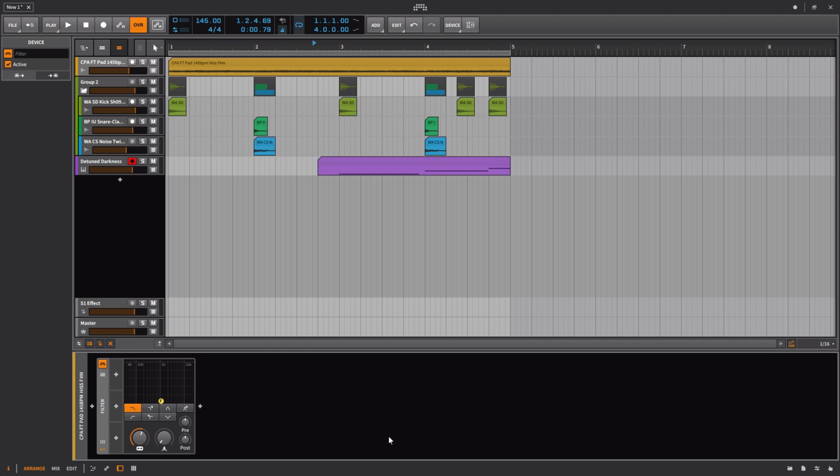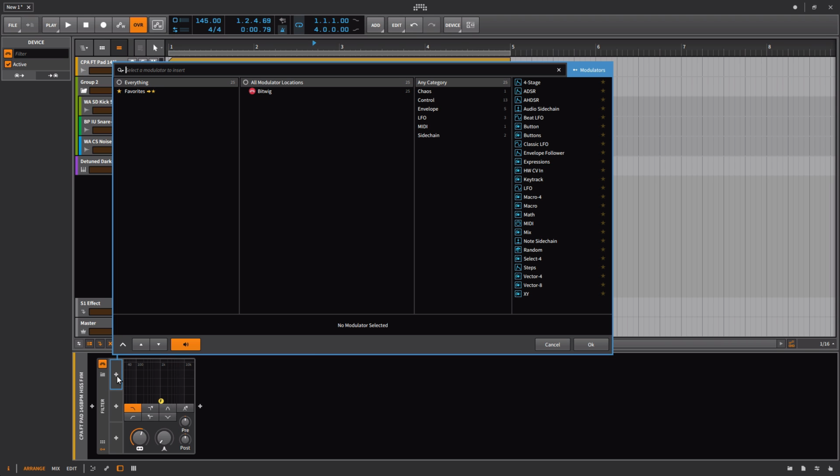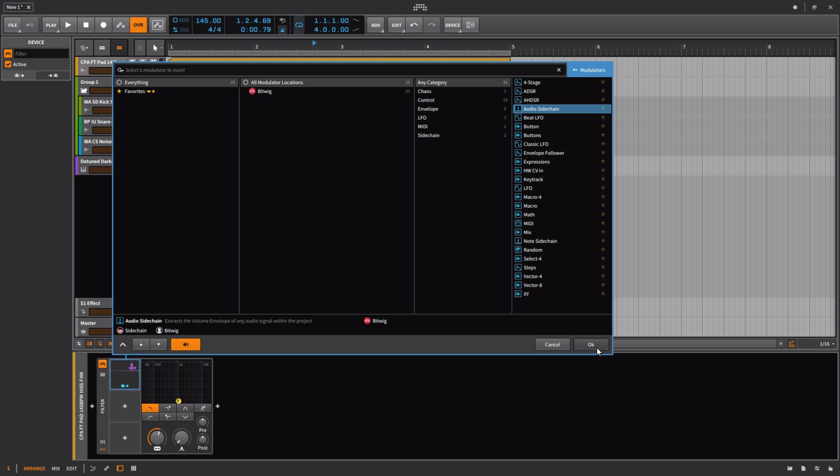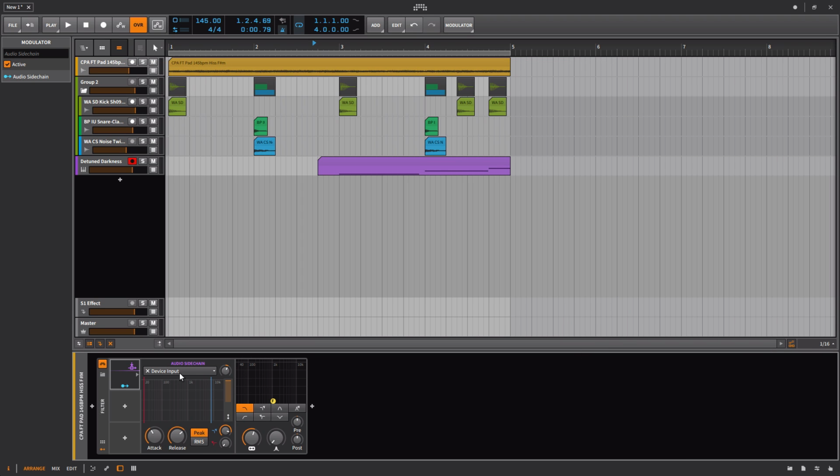On now to the new devices. Of course we're going to have a lot of dedicated videos on these on their own, but just as an overview, I want to start again with a couple of modulators, specifically what's replaced the audio mod and the note mod, and those have been replaced with audio sidechain and note sidechain. We're just going to set up a couple of simple examples so you can see how that's working. We'll begin with audio sidechain here. It's just the same as the audio mod.